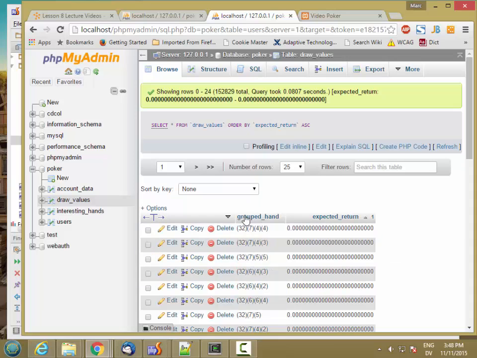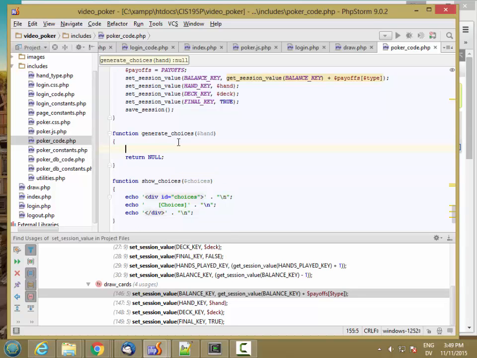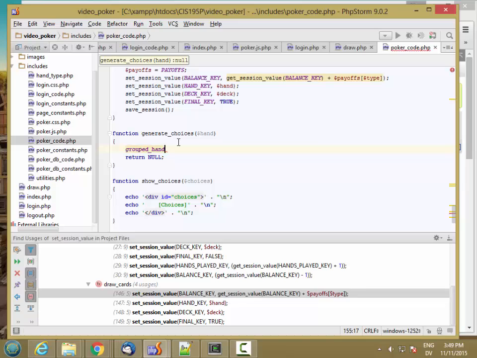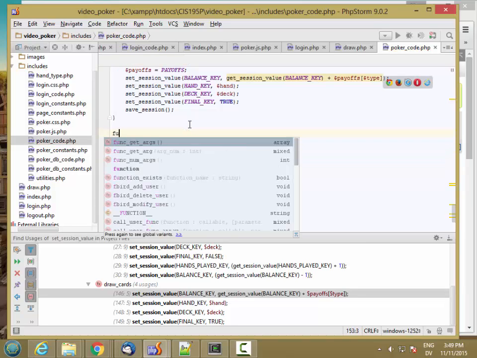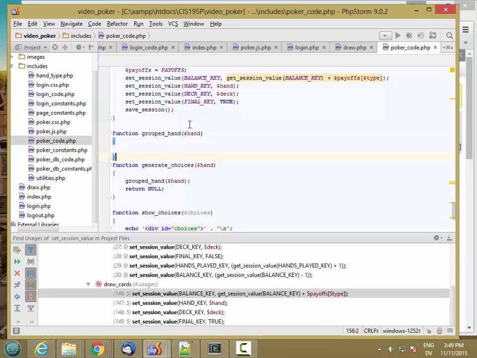So let's go ahead and start by grouping the cards by suit. And I'm going to go back to my poker code. And in generate choices, I'm going to call a new function called GroupedHand, just for testing purposes. And then I'm going to start writing my GroupedHand function. Takes a hand as input.